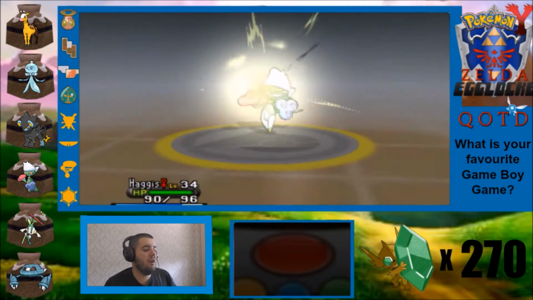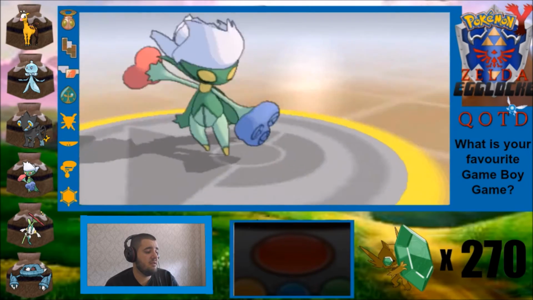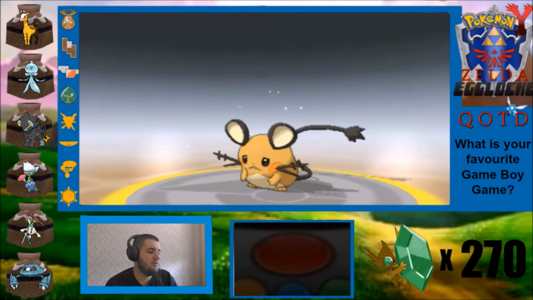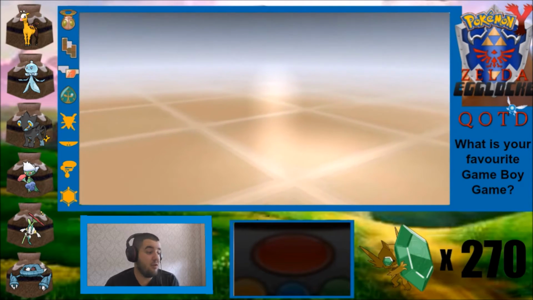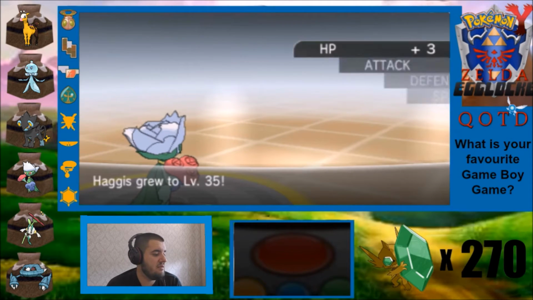You can see a charge beam fire off here. Got the special attack boost. Better shot. And that's a level 34 Dedenne, so I can only expect the other Pokémon to be around that level.